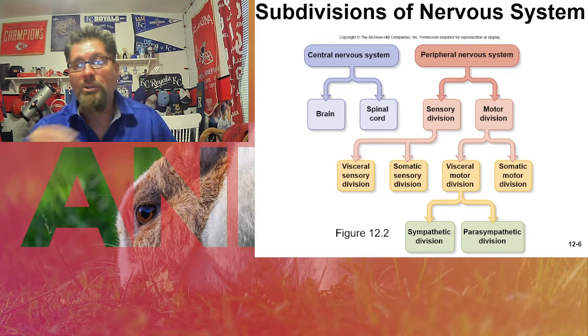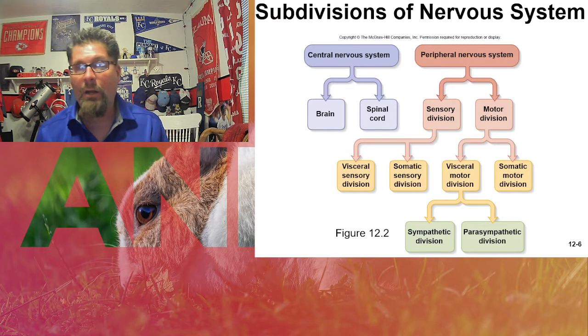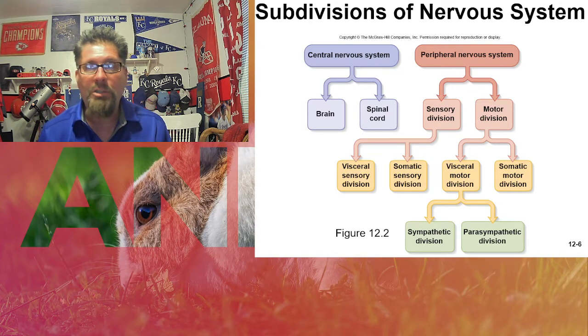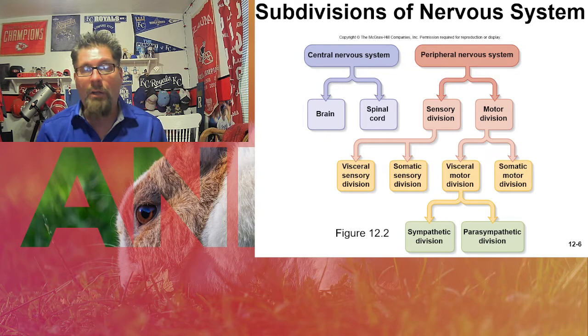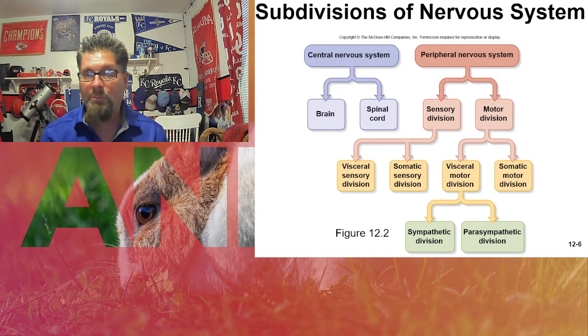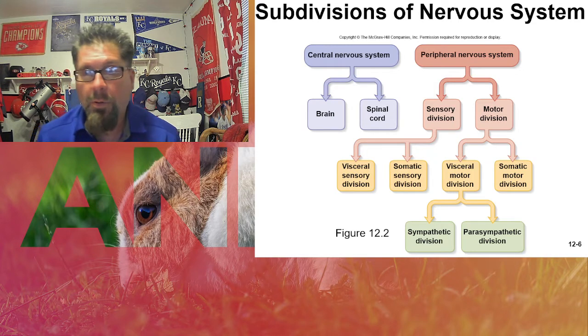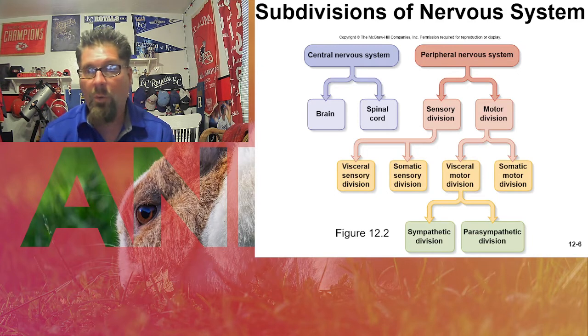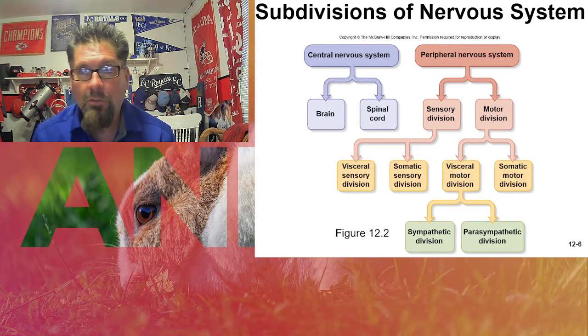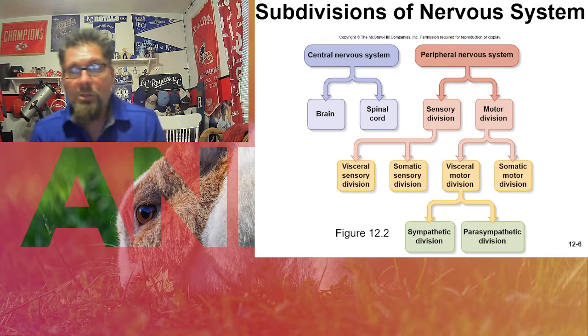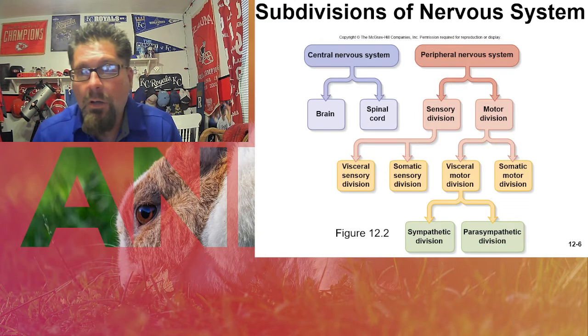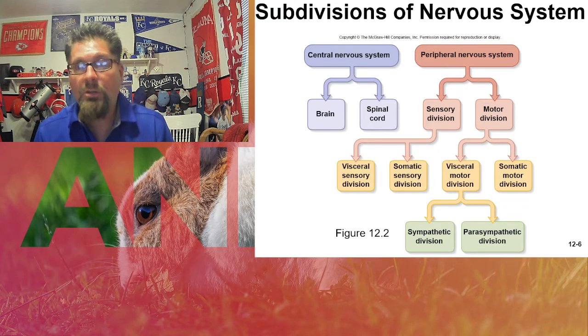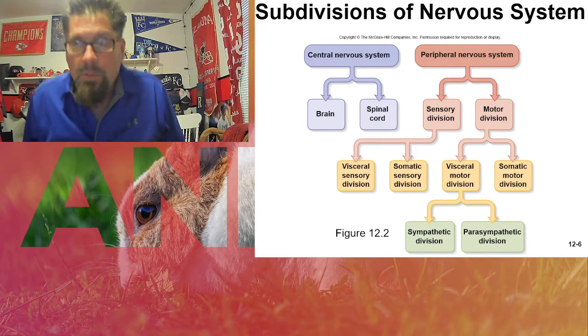All right, here's a little chart to kind of help just keep all that in play. But you can see the peripheral is where a lot of the stuff is being done, because that's outside of the brain and spinal cord. You got your peripheral now. Is it going to be sensory? Is it going to be motor? Are we coming from receptors? Are we coming from organs? Visceral, again, organs. Somatic, muscle. Visceral, motor division. Organs, somatic, muscle.